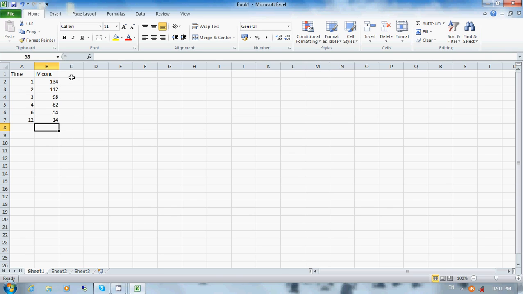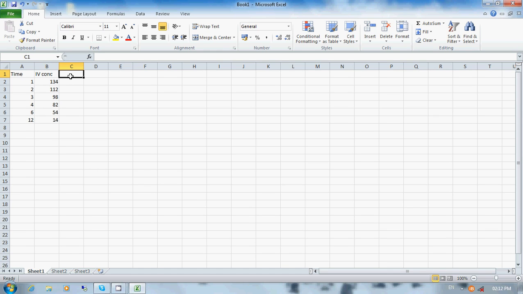Now we want to do log of RV concentration versus time. In this case, time is the independent variable, and the independent variable is always on the x-axis, and the dependent variable, the RV concentration, is the y-axis. And why do we say that? Because time goes on independent of the concentration. Doesn't matter what the concentration is, time carries on. But the concentration of drug in the blood depends on the time. As time goes on, the concentration changes. So concentration is dependent upon time, and it goes on the y-axis.